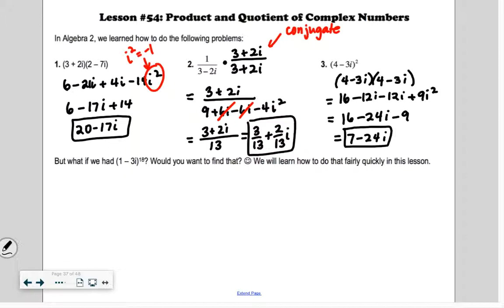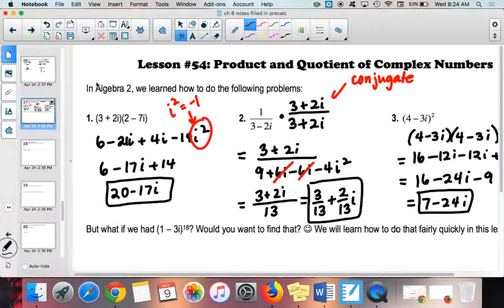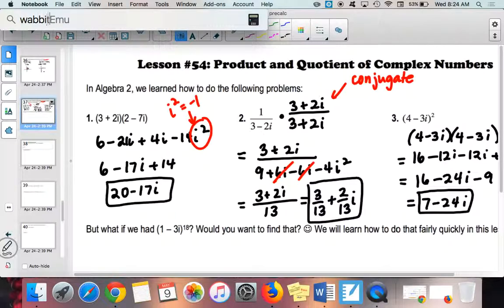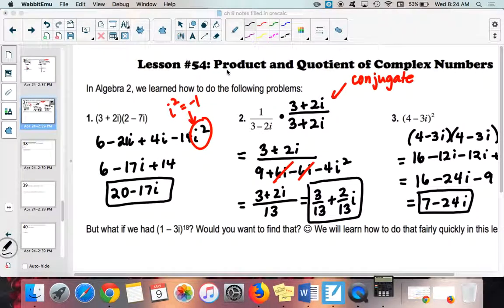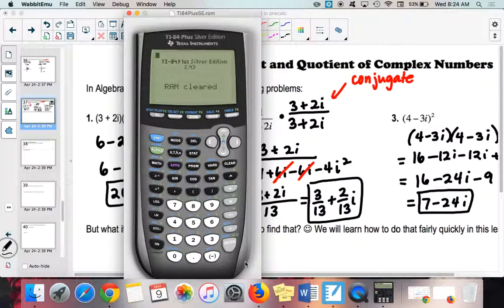Okay, so I made you go through that torture in Algebra 2, and then I think after I did that, I taught you that you can do it on your calculator as well. Do you remember that? So pull out your calculator and I'll show you how you can do that. The key is that we go to Mode, and we want our calculator to be in what we call a plus bi form. So go to Mode, and instead of real form, make it a plus bi. And then get out of there, so we do second quit.